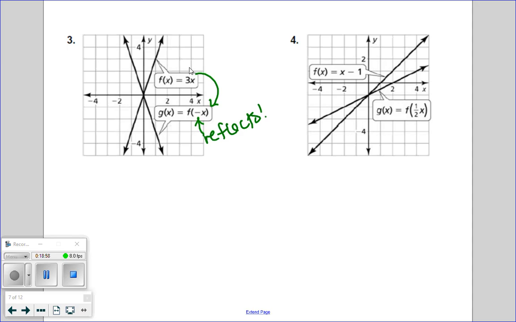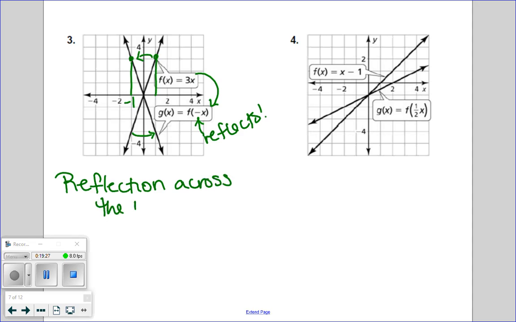So basically, it's looking like this f of x is getting reflected across that y-axis, and any value like this right here that was a positive 1 for x gets reflected over to negative 1 for x, right? So we're just reflecting side to side horizontally, but it's a reflection across the y-axis. The y-axis is acting as our line of reflection.